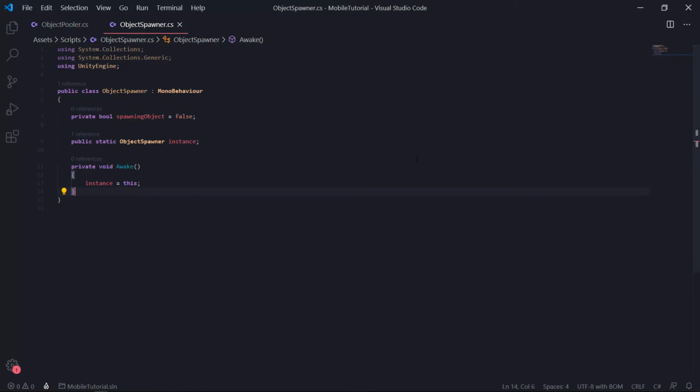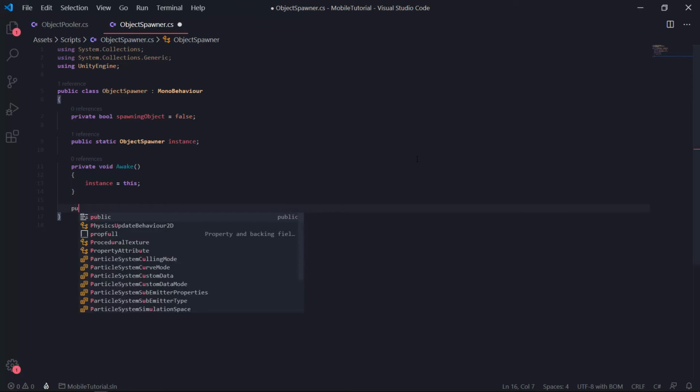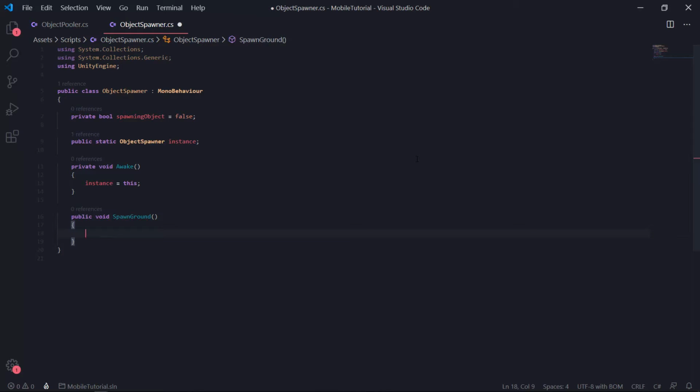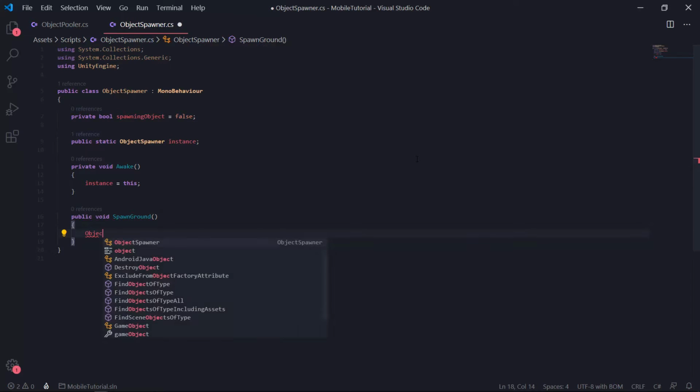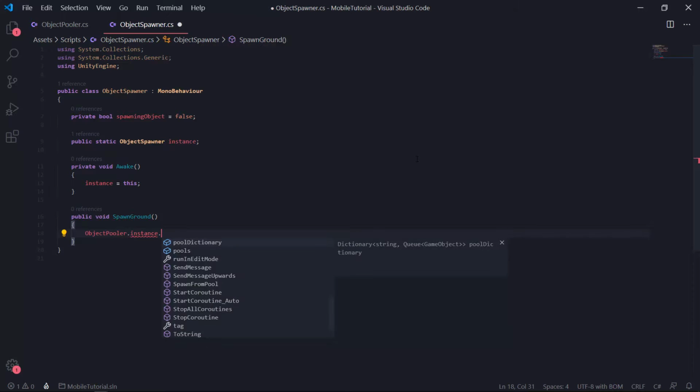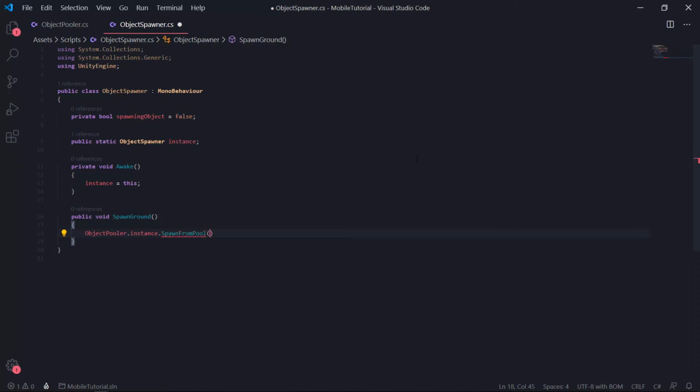All I want to do for now is create a public void spawn ground. So let's do that. Public void spawn ground. And what this is simply going to do is we're going to grab our object puller dot instance dot spawn from pool, and what we want to do is spawn the ground.